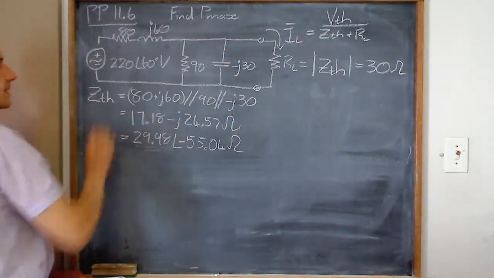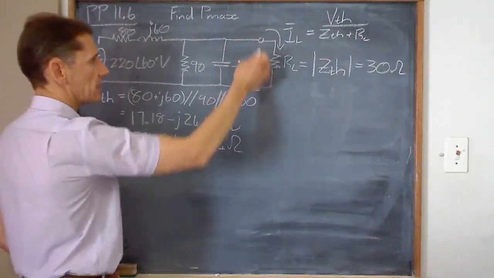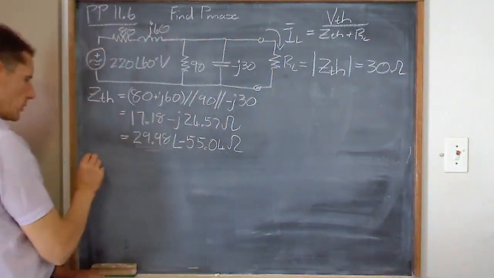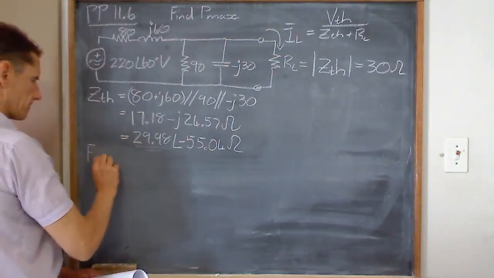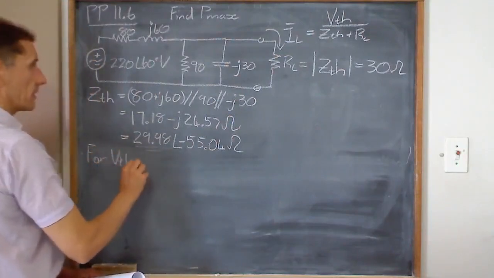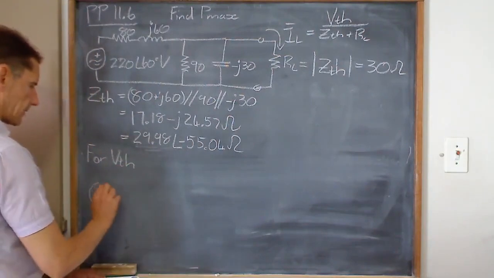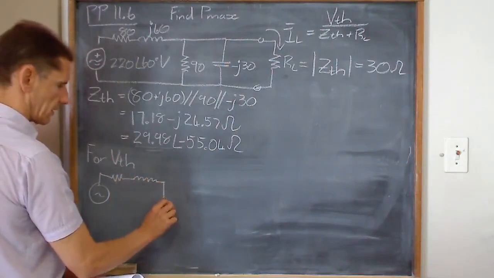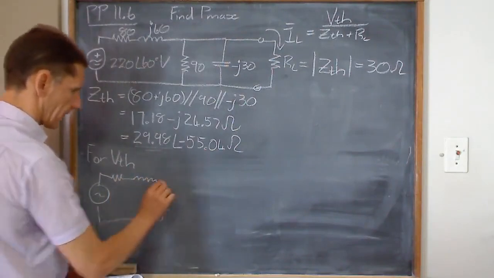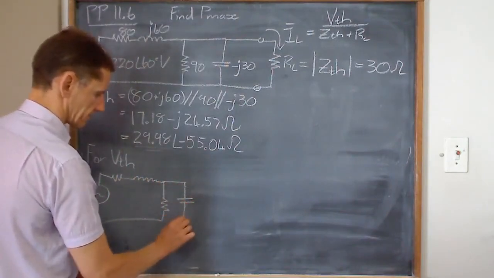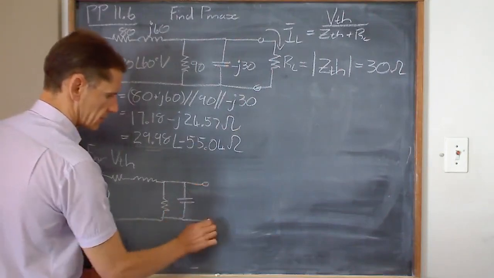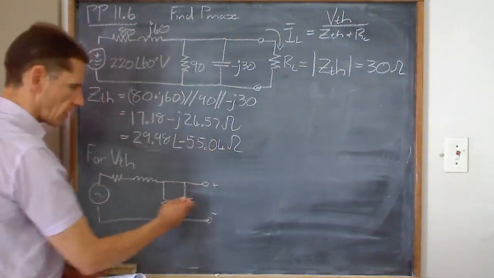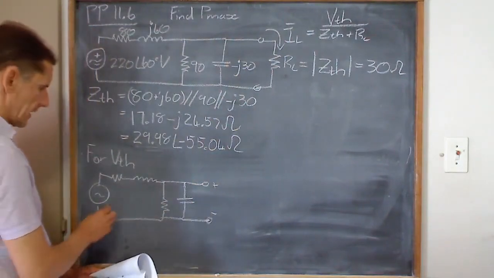I can't write V-Thevenin in the circle, simple. Plus, minus. Okay, so for the Thevenin impedance, I need to make this an open circuit and look at what it is seeing. So I'm going to redraw that circuit for V-Thevenin. So now I'm looking at the following circuit, and this, and then resistor, and what's that, capacitor. And I want to know this open circuit voltage, plus, minus. So if I take away the load, what is the voltage that I'm going to see there?